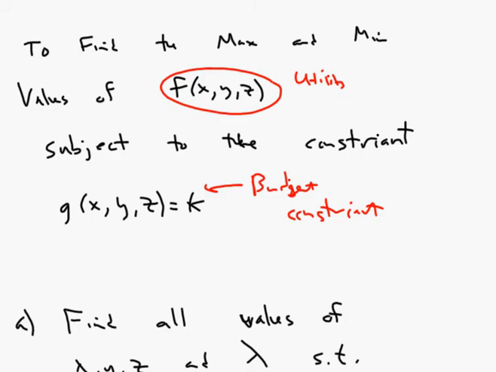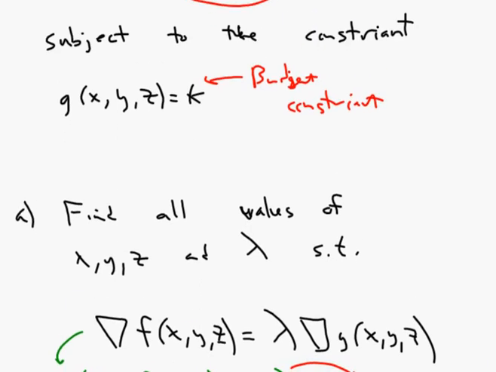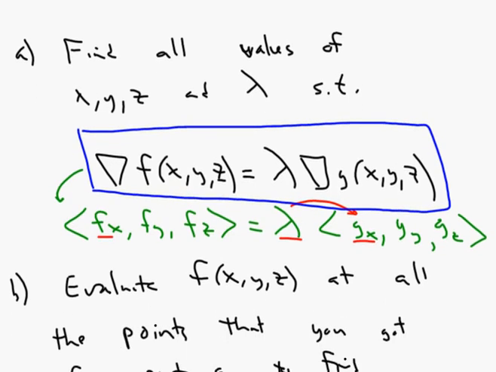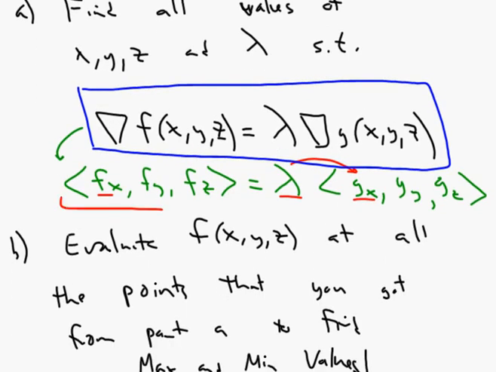Here's the basic definition. It says to find the maximum values of some function f of x, y, z subject to a constraint, g of x, y, z is equal to a constant. You do the following. You find points where this equation holds, where the gradient of f is equal to some scalar multiple of the gradient of g. And we can write that in vector form. Here's the vector form of that equation, right? You can see that this component here would be lambda times that component, and then this component here would be lambda times that component. And then lastly, this component here would be lambda times that component.